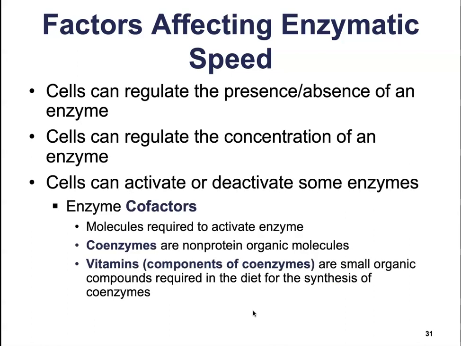Okay, a little bit more about enzymes here. It says cells can regulate the presence or absence of an enzyme. Cells can regulate the concentration of an enzyme, meaning that depending on what needs to happen metabolically, based on cellular needs, cells need to regulate how much enzyme is there. There are also other ways that the cell can regulate the amount or the activity of enzymes, and that's by activating or deactivating them.